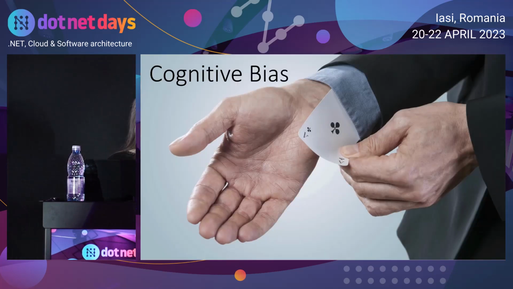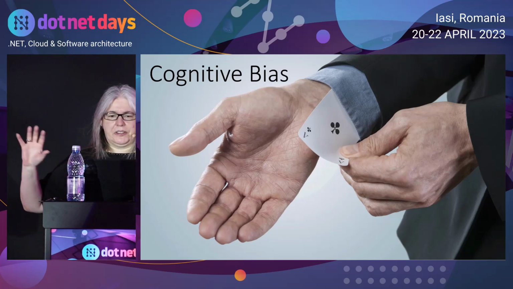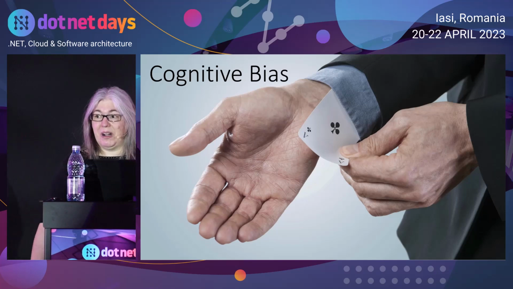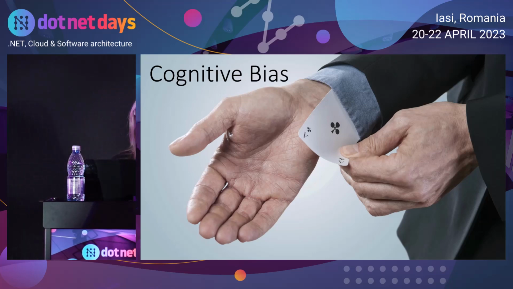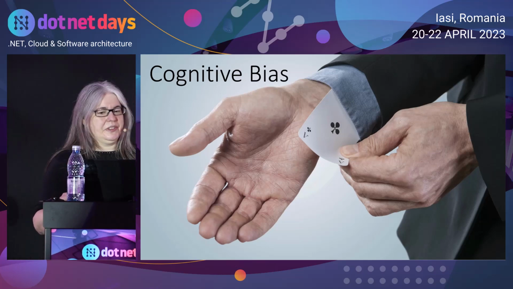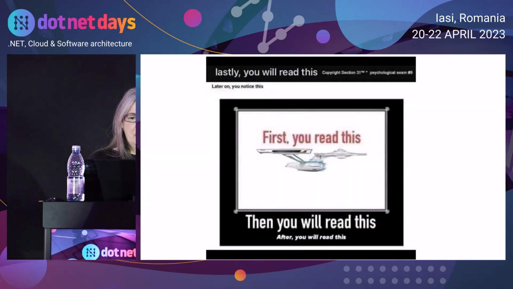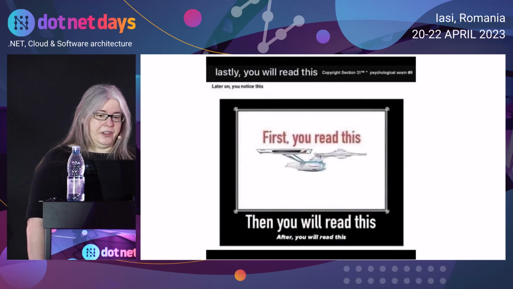So those heuristics cause bias. A lot of people think bias is just politics and left and right, but it's actually not. That's the least part of bias that we need to be concerned with. Bias is all these little subconscious things we do that people are hijacking, just like this card going up the sleeve. People just hijack that. And this phenomenon is written about by a well-known psychologist.